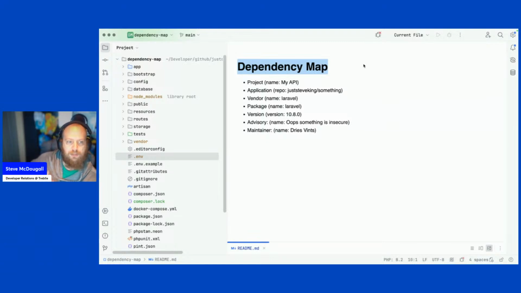And what it will do is say that your project and that application in that project has these dependencies, which are these licenses using these versions. Here's any potential security advisories on your dependencies. And here are the maintainers that you kind of rely on, as it were. So a lot of kind of fun API work and playing with a GitHub action to see how it works.